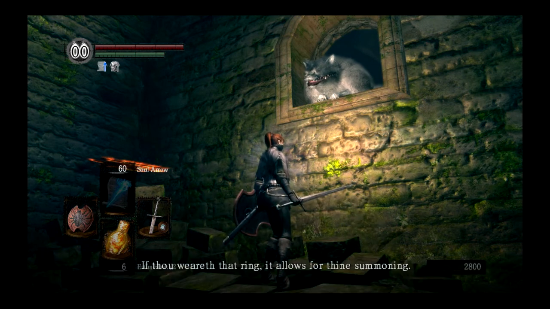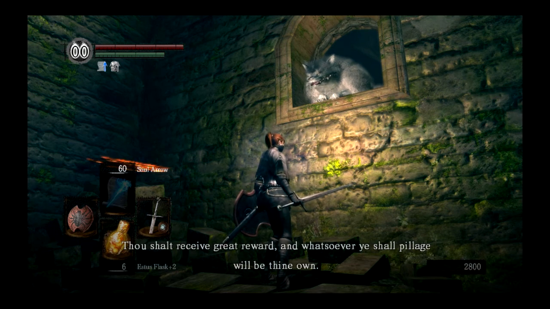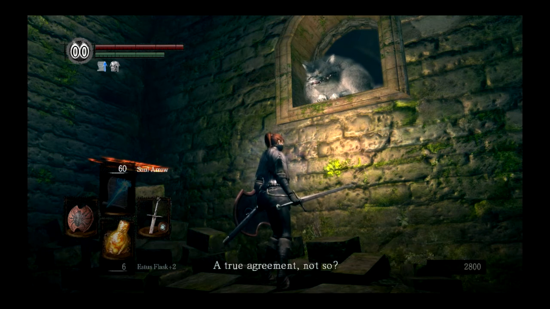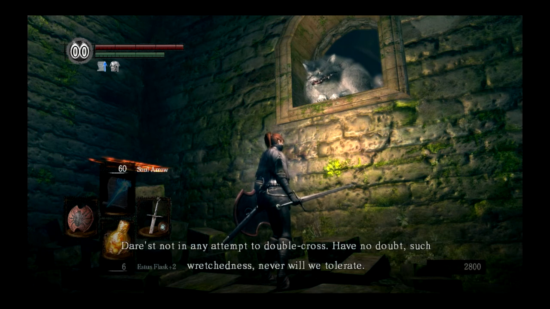If thou wearest that ring, it allows for thine summoning. If mine senses reveal intruders, then I will summon thee. Fend them off, sir. I beseech only this. I shall summon others who will, by their honor, work tirelessly with thee. Thou shalt receive great reward, and whatsoever ye shall pillage will be thine own. A true agreement, not so? But thou must heed the golden rule. The clan is thine own family. To thine kinsman forever stay true. Darest not in any attempt to double-cross. Have no doubt, such wretchedness never will we tolerate.